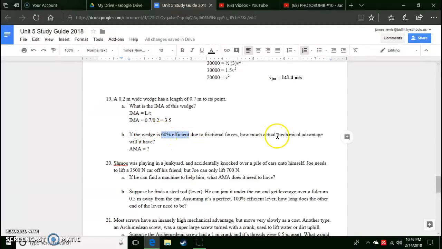All right. Actual mechanical advantage and ideal mechanical advantage are related to each other by this whole efficiency concept. Efficiency not only gives you the amount of work that changes. That was the whole thing that I harped on in class today, was that efficiency is the work output divided by the work input. It's the percentage of the useful work that the machine does versus the work that you put into the machine.